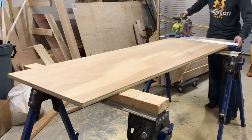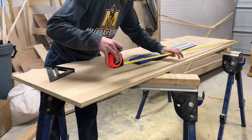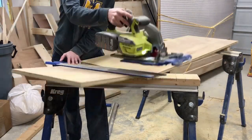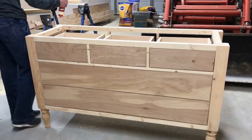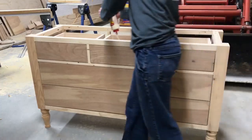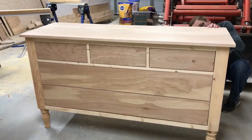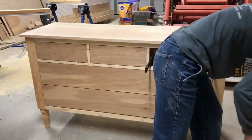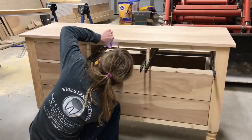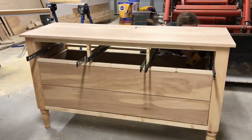One of the last steps in building this dresser is to add the top. I cut my top so that I had a one-inch overhang on both sides and a one-inch overhang on the front side of the dresser. I applied edge banding to this piece of plywood and then applied glue to the top of the dresser. When I placed my top on I made sure everything was centered and that there was a one-inch overhang on both sides. I removed the drawers so that I could get in to attach the top using two-inch screws from the bottom of the top frame 2x2.